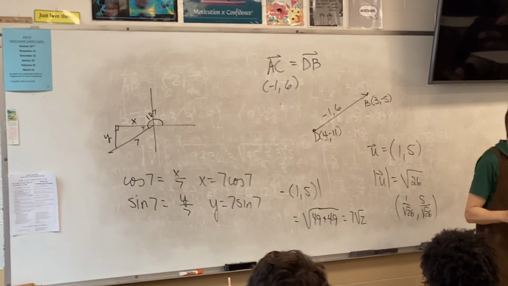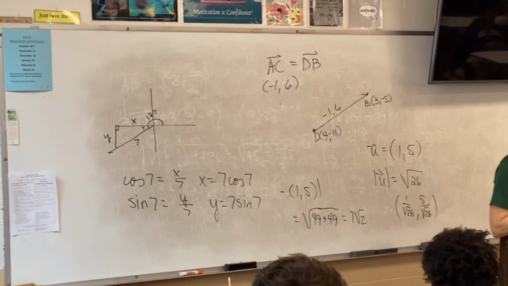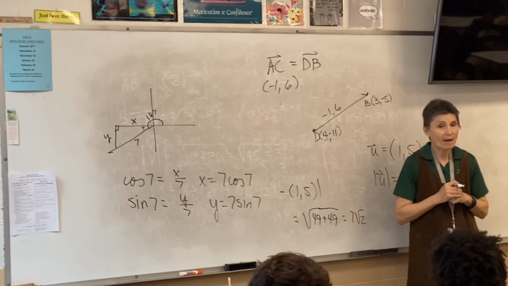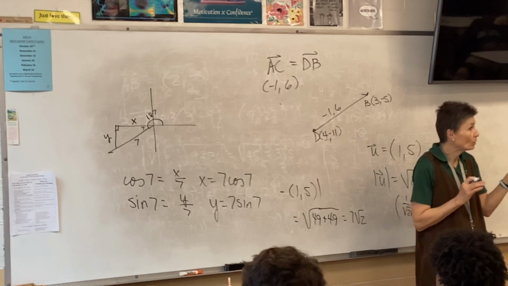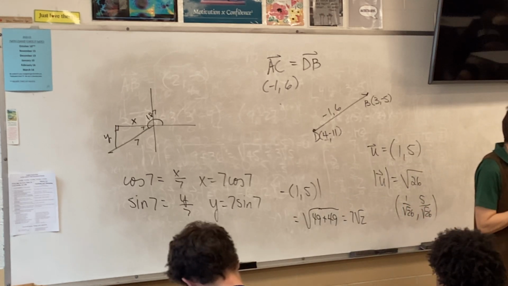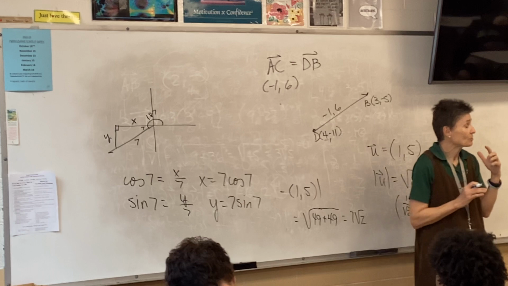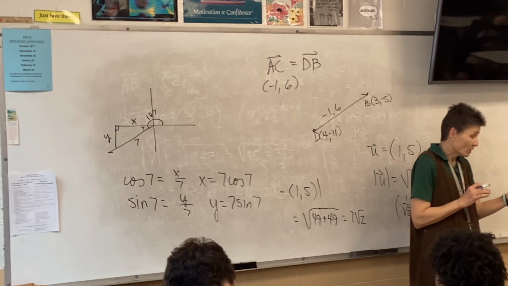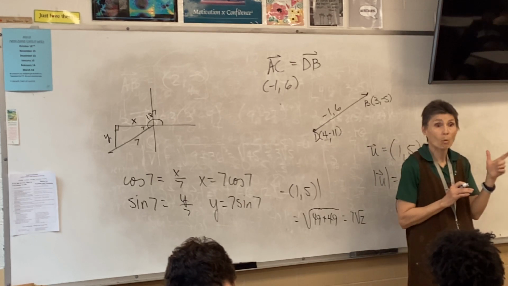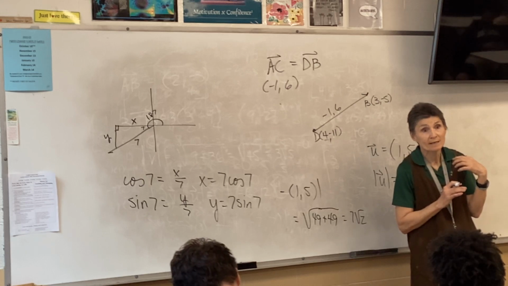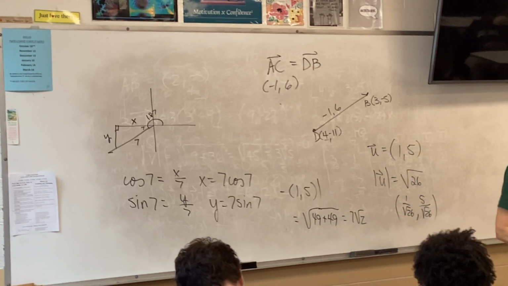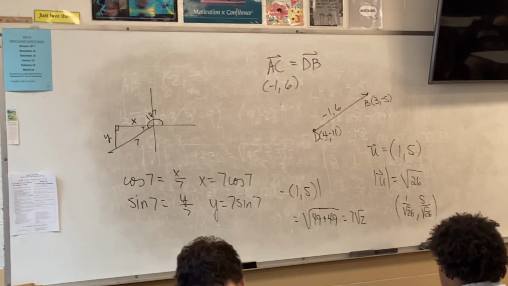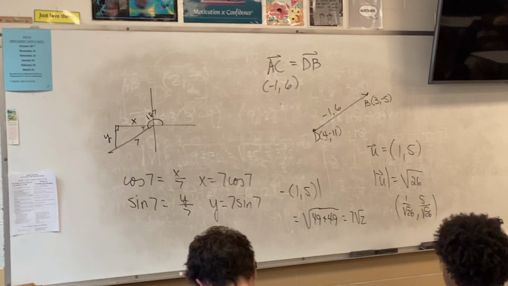If you do the problem this way, using the reference angle, then you have to remember to manually go back and put in the correct signs. So this vector is in quadrant 3, which means its x and its y are both going to be negative. That will always work. You just have to remember to make the sign adjustments.